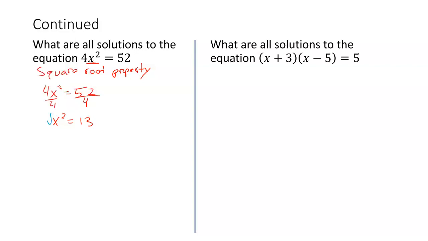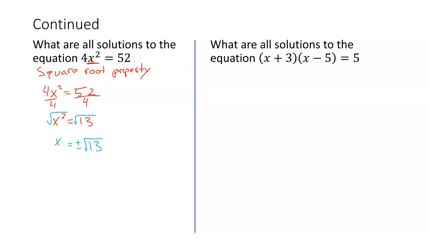Now I can square root both sides. X was isolated. Square root. So x equals, can I square root 13? No. Can I simplify it at all? No, but I need to remember whenever I square root, how many answers do I get? Plus or minus. So whenever we're using that square root property, we get the positive and the negative root. We get both.